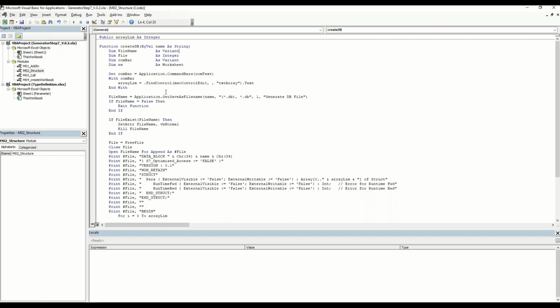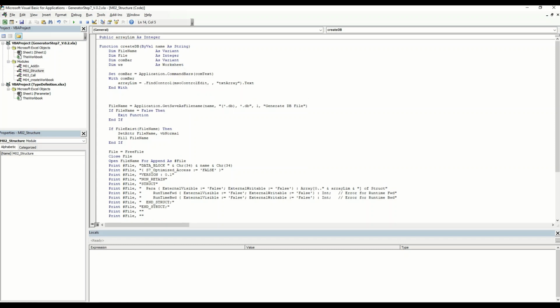Let's set the worksheet as ActiveWorkbook worksheet, and I'm just gonna call the worksheet Actual.